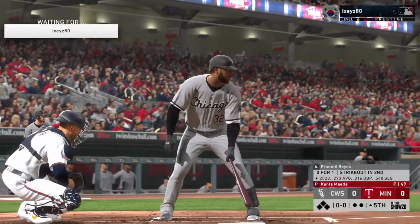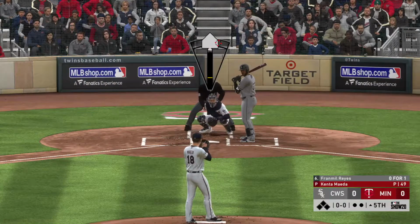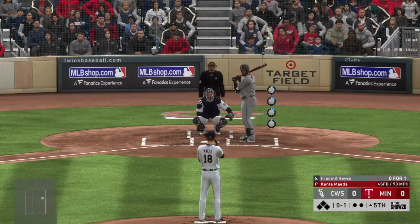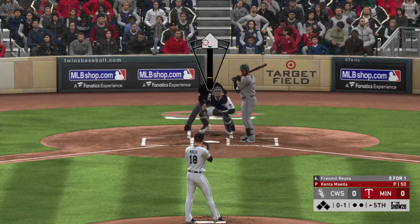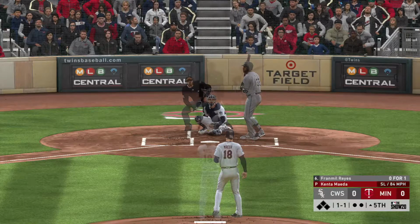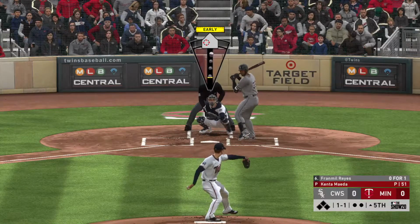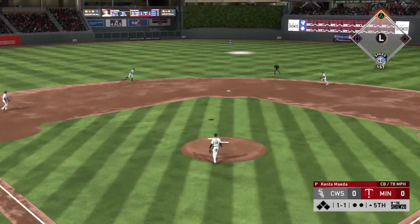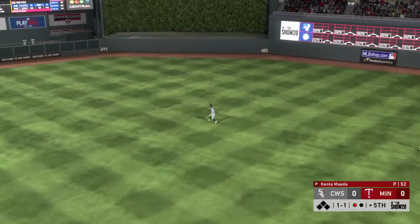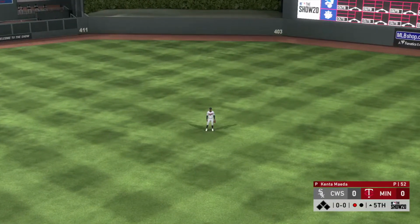New inning set to get underway, and striding forward the designated hitter, Franmil Reyes. 50th pitch of the game on its way. First pitch fastball swung on and missed. 0-1. Hey, either this hitter needs a cup of coffee or he was sitting off speed right there. And he misses with it. 1-1. The pitch. Lifted in the air to straightaway center. Buxton is there, and he has it for the first out.